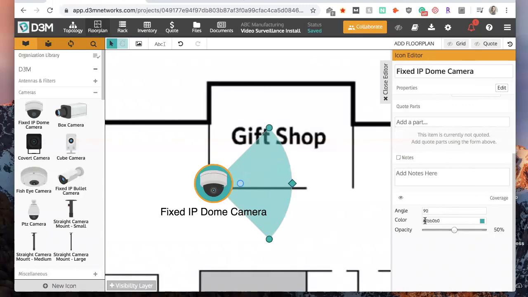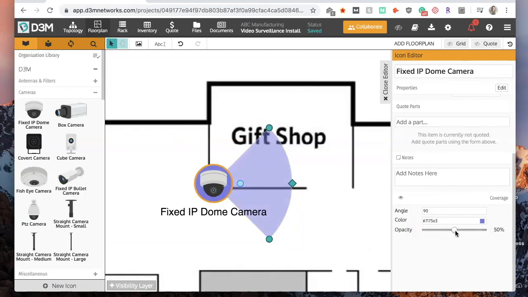The next thing is you can actually change the color of this coverage area. So say you want this coverage area to be a green. You put that in. You don't have to put in a hex code. You can also click this and select, say we'll select this bluish purple. No problem, and you'll notice your circle changes as well. This is great for branding, so if you want to use your brand's colors, that will look really sharp, especially when you send this to your customer.